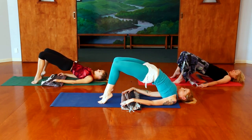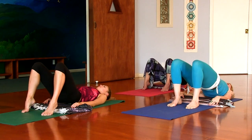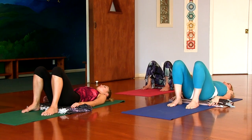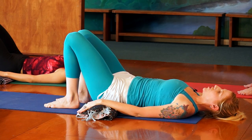5, 4, 3, you got this. 1, squeeze, lower slowly. Placing the heels to the earth, the low back to the earth, and breathe here for a moment. Let everything go, release all the tension.